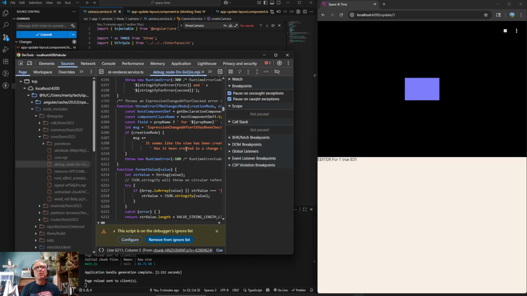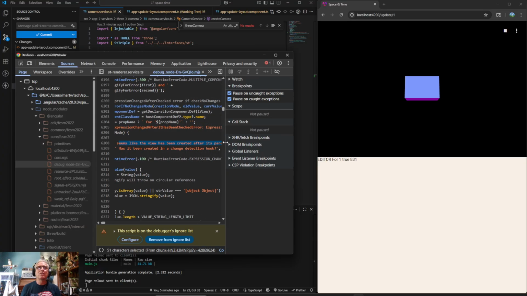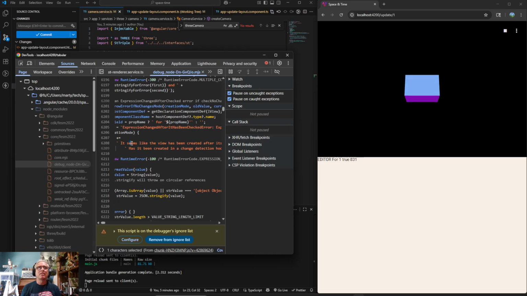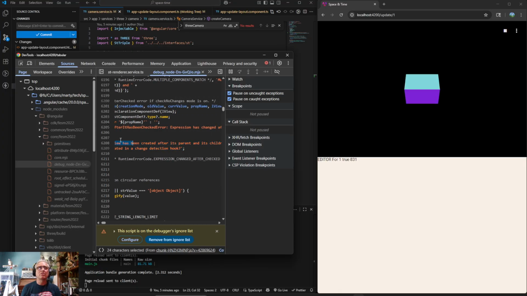And I don't think this bug ever shows up in runtime, like in a distributed build. It says it seems like the view has been created after the parent and has been created in a change detection host.